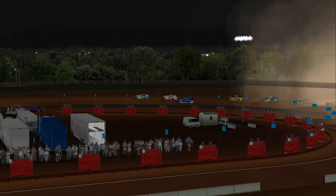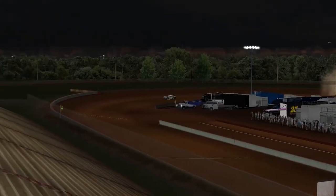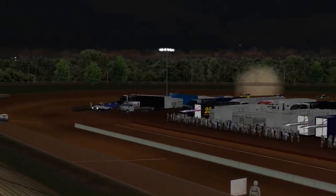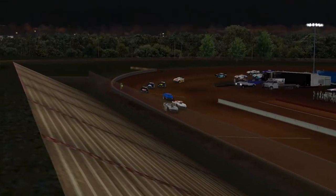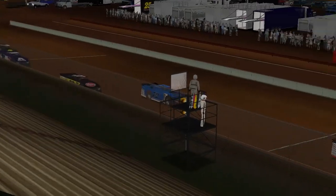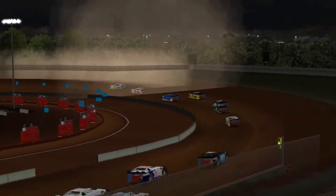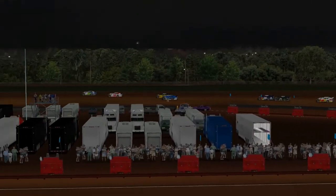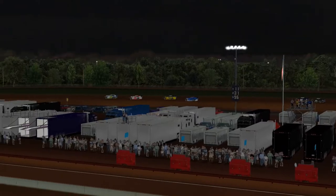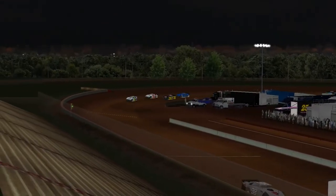My goodness. This is all happening between Noah DeWister, who's pretty much checked out from the field, Super Squad, Dylan Cooper and Gene Troutman. Those three are in a 3-wide battle there for second, third, and fourth. James Dillon out of the top 5. He's now looking for third. He is on the move here, race fans, in the number 33 machine.